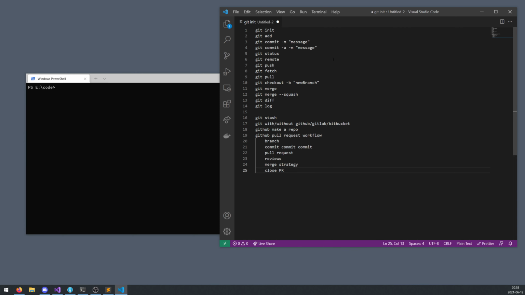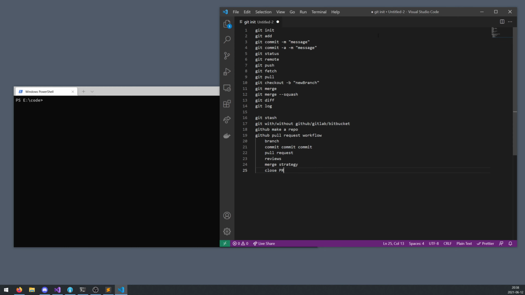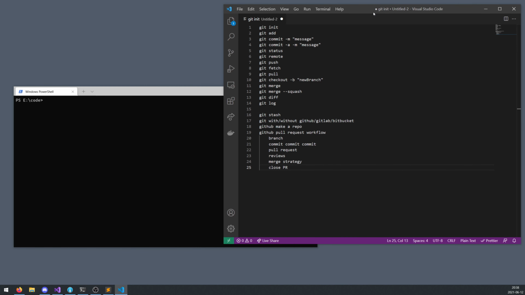So what's on the screen right now is my little terminal window, and I also have a brief overview of what we will be talking about today. There's a bunch of Git commands which represent most of the normal workflow, I would say. And then hopefully we'll also get time to talk about another Git command here, which is not an automated part of the real workflow, but it's very useful to know.